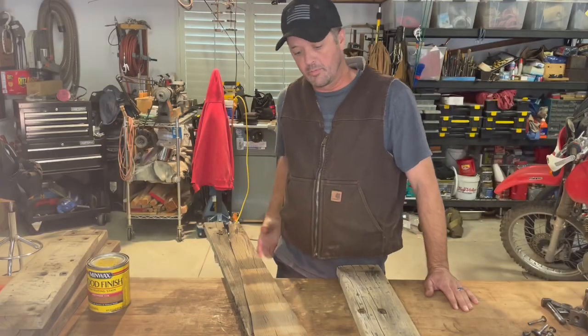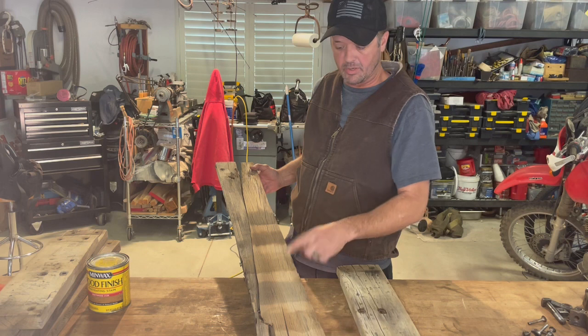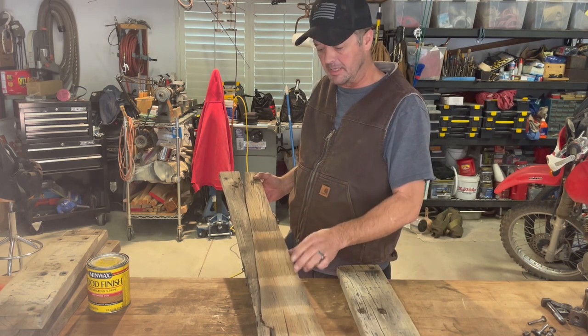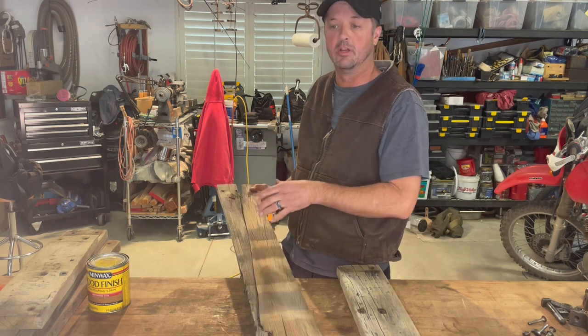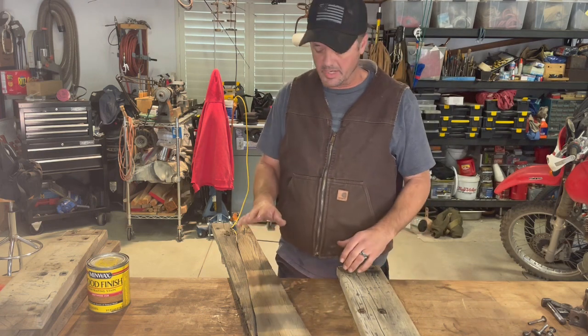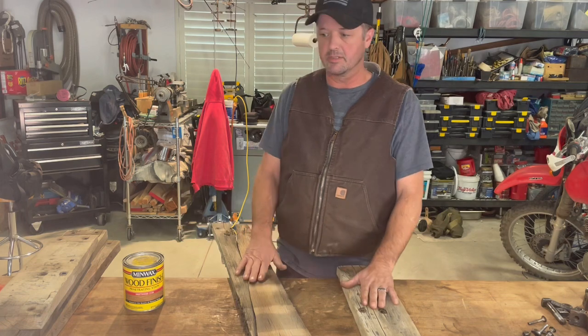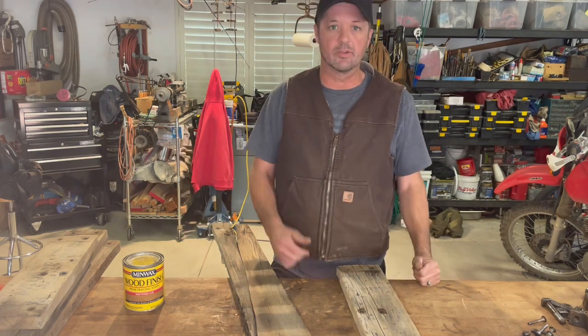So this was that sample board that we took out of the middle where we did the lighter to darker on the stains. What I think I'm going to go with is the one right here in the middle. It just seems like it'll work. I want to keep it a little bit lighter because that top with the dark walnut is obviously going to be darker, and I thought it might look nice to have a little bit of contrast there. So we'll use driftwood for our stain, and get these pieces stained up. That way they can be off drying, and then we can start reassembling some of this stuff.